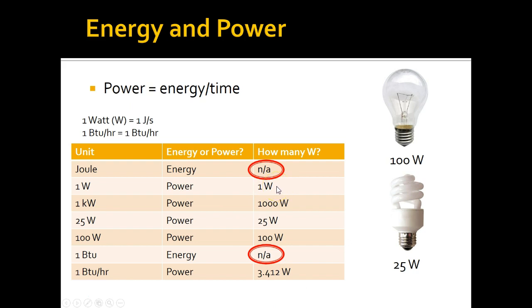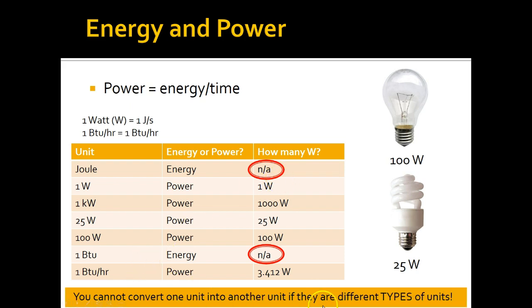So I want you to think about that for a second. Press pause if you want to. And the reason here is that you cannot convert one unit into another unit if they're different types. Trying to convert joules to watts or BTUs to watts, remember, this is energy and power.